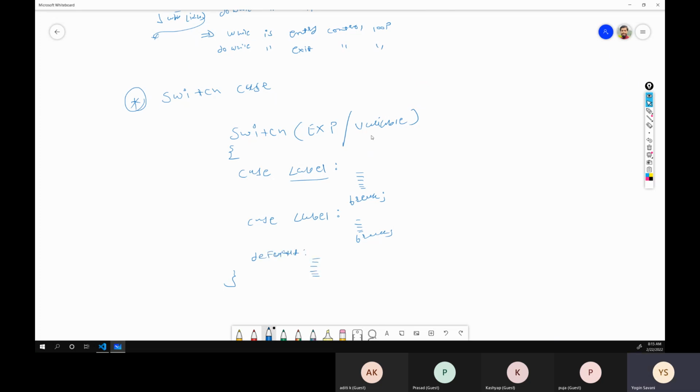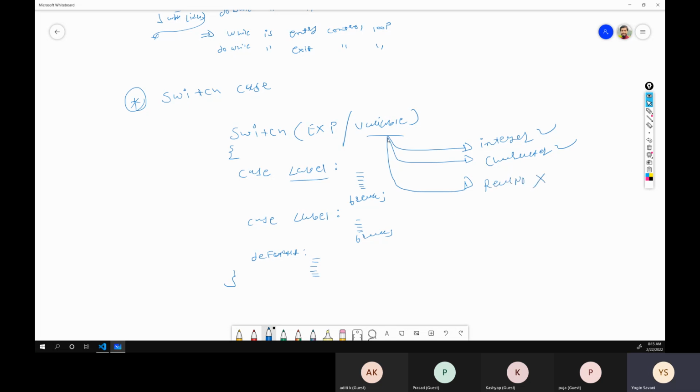Here, for the expression or variable, there are some rules. Here it will allow integers or characters. Integers it will allow, so 1 2 3 4, any number. Characters it will allow, a b c d e f g, any character. Here it will not allow a real number.